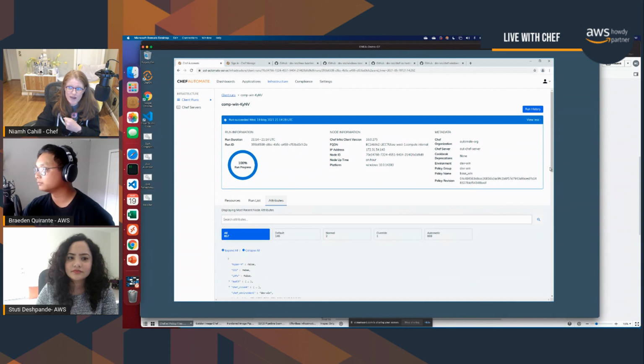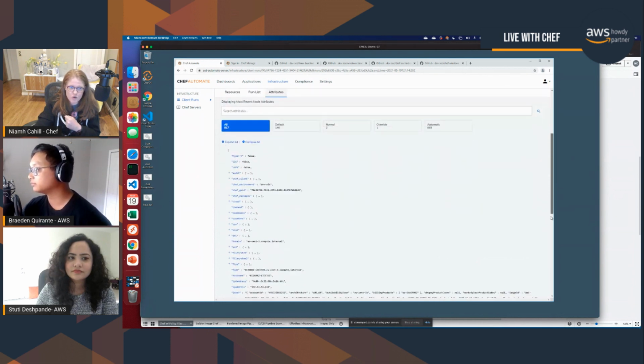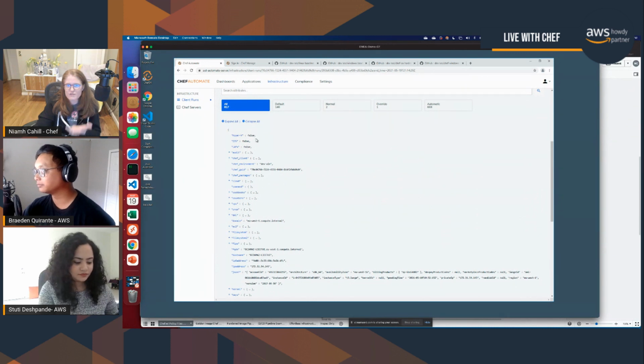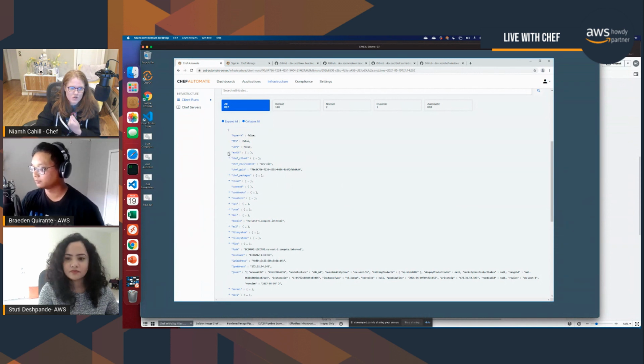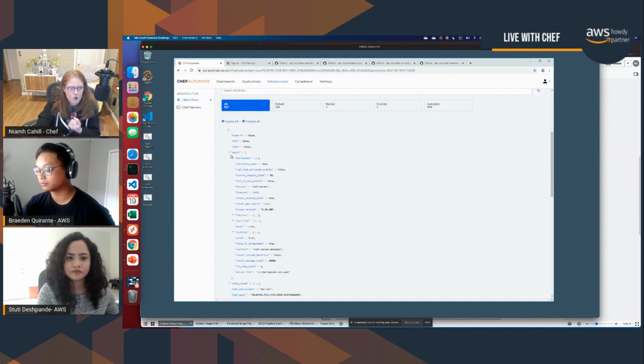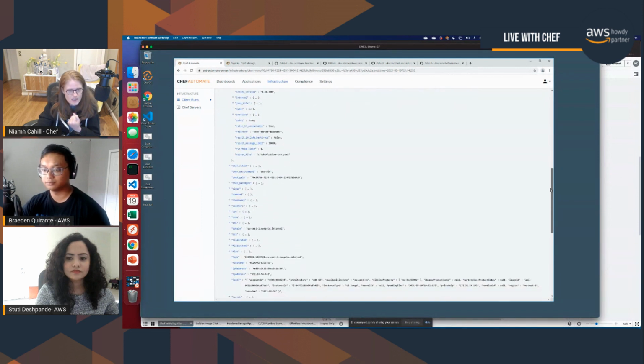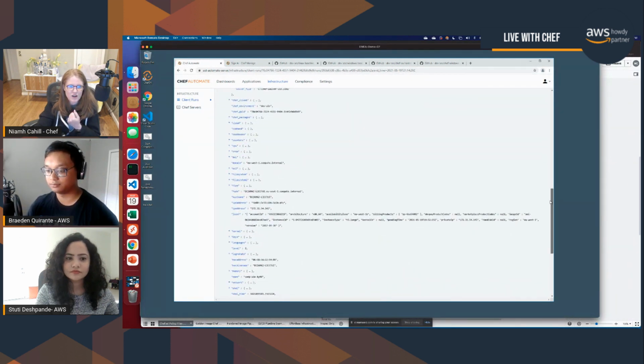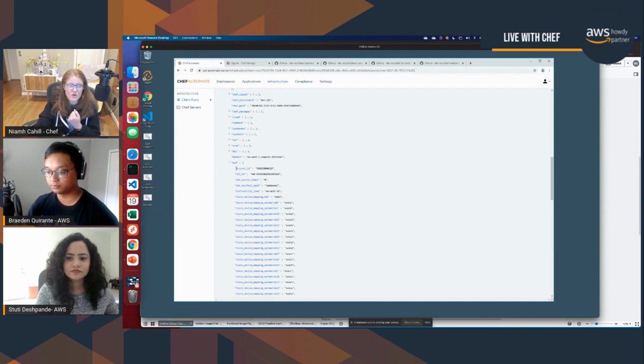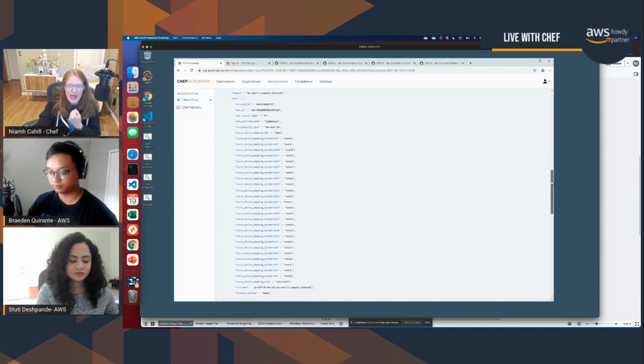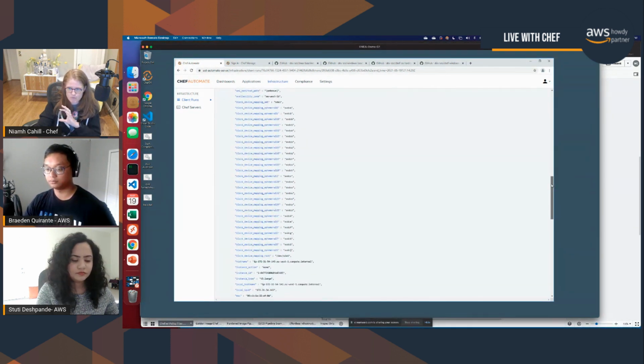The other thing that's really cool, and how we understand what needs to be changed on the node, is we gather a lot of different information about everything that we're managing. And these are all attributes. So essentially, this is Windows, so we're checking to see if it's Hyper-V, audit attributes. The first set here is more Chef, but if we scroll down, you'll see all kinds of information about Chef client. If it's an EC2 instance, we gather all the EC2 information. And this is part of the Automate solution. It's stored, and you can leverage this and actually send this information out to third-party systems.